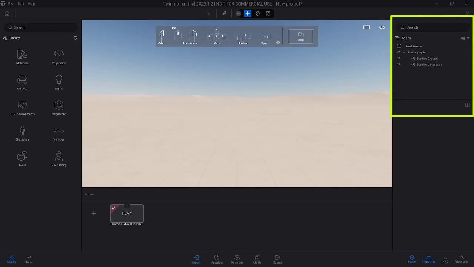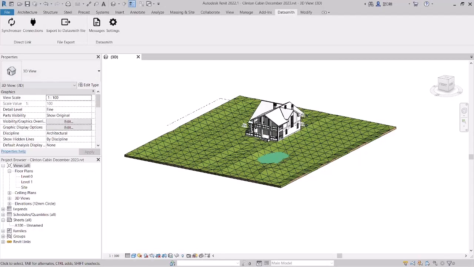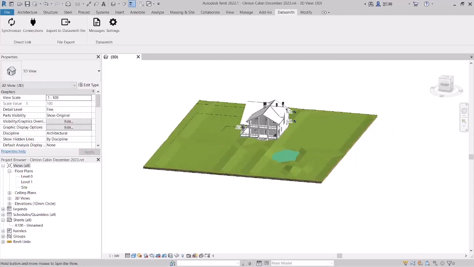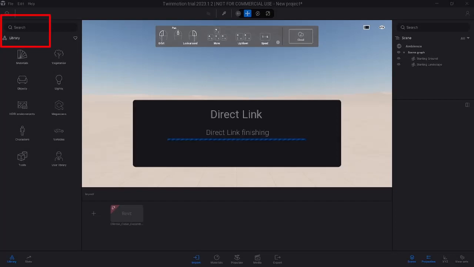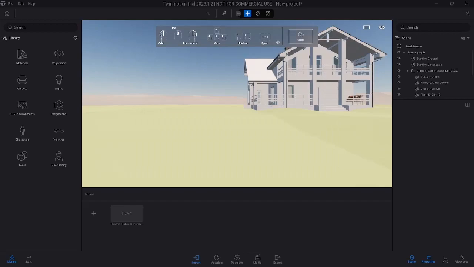Now that our model is in here, we're going to go back to Revit and synchronize this model to remove the broken chain link that is here. Now that we're inside Revit, I'm just going to take one last view at this and then go to this portion here where it says direct link. Go ahead and click synchronize. Now you can see that the model is processing, so we're going to wait a few more seconds, and yeah, here we are.